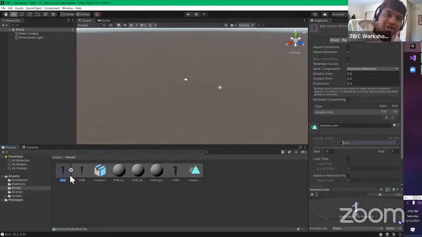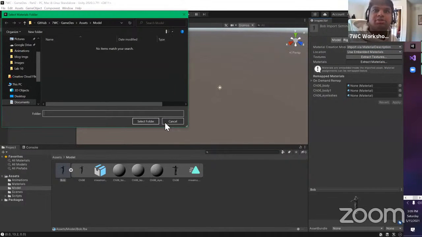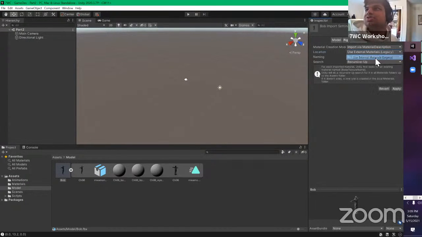There's no materials, right? We're going to make sure we get the materials by saying use external materials. Sorry, not use embedded, use external. And what this will do is go inside and find its own materials.